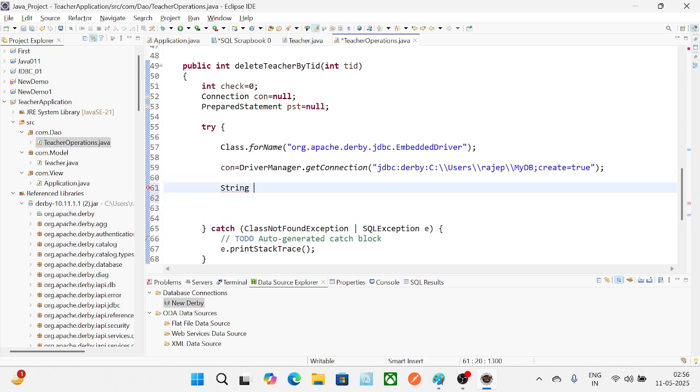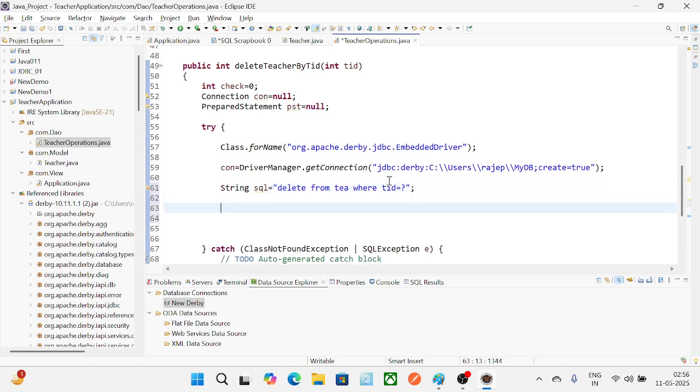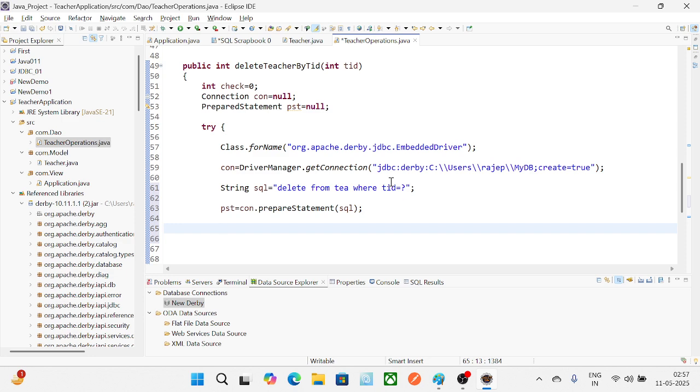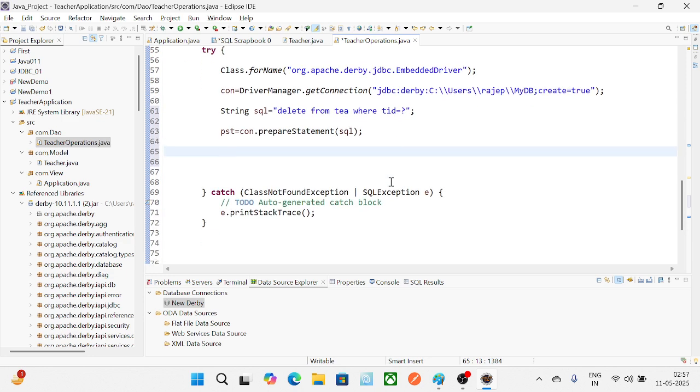Then after, String SQL is equals to delete from T where TID is equals to question mark. Now only one question mark is here. Now let us convert the query to a statement and we are passing the query SQL. How many question marks are here? One, and it belongs to integer.